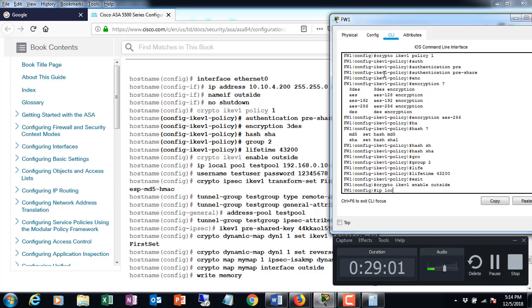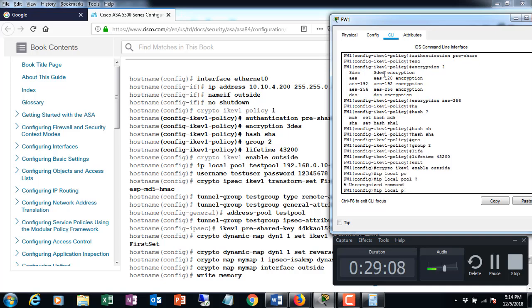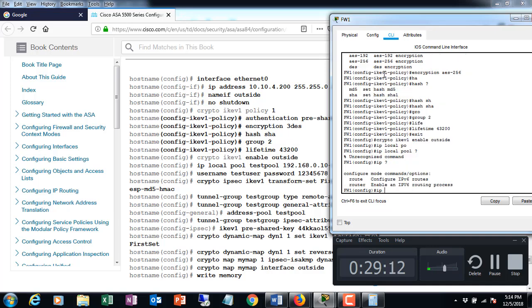So I guess this is okay. Local pool. See, that's not going to work. So we don't have to worry about it because we already have a DHCP daemon set up. We did a username already. You can make another username if you want to.